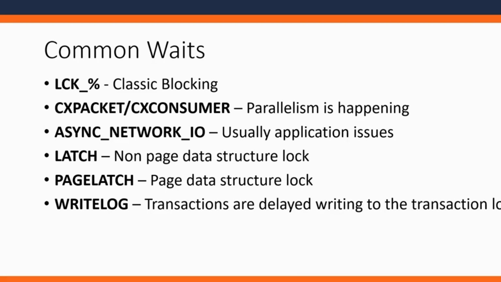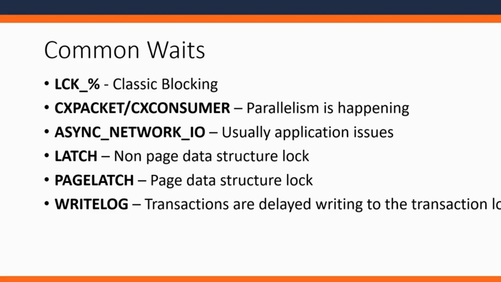So unless you're running single thread, you will see CX packet waits. It's not a problem unless they're excessive. If it's by far your highest wait stat, for example, you may want to check things like your parallelism settings. Make sure you're not at the defaults of cost threshold of 5 and MAXDOP of 0, which is crazy talk, although I believe later versions of SQL Server may set that correctly for you. So that's CX.